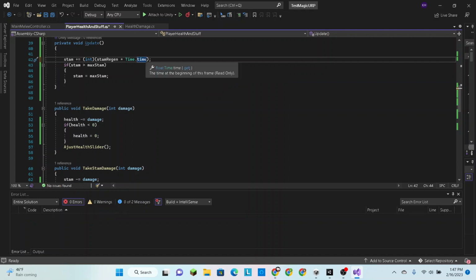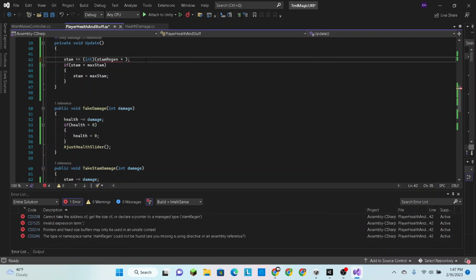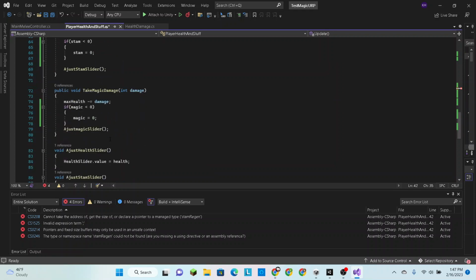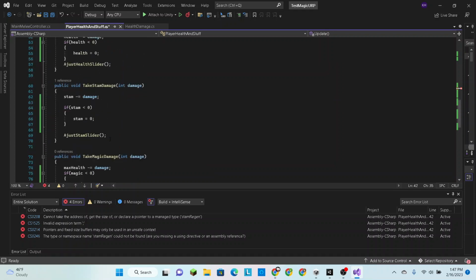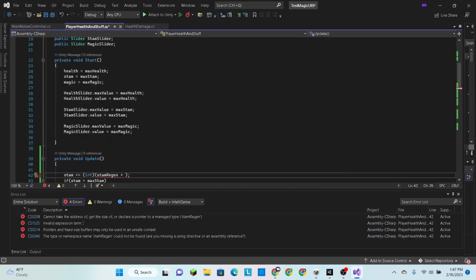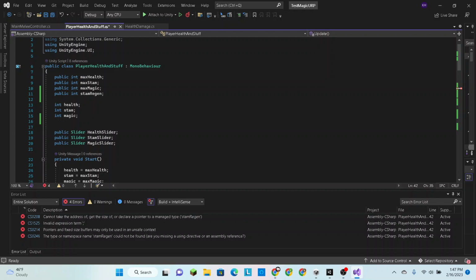Hmm. Okay. Well, to be honest, this would be easier to just convert it into a float.